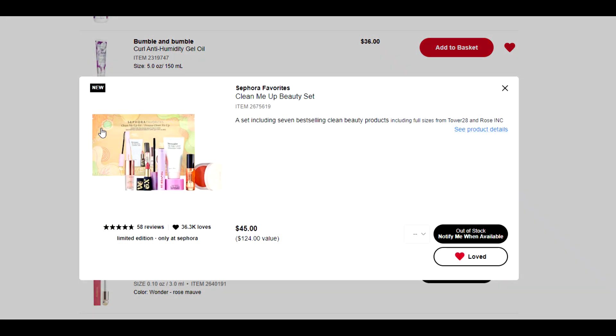This set kind of caught my eye because it had a full size of the Tower 28 mascara, which I will stumble upon at some point. I am very curious about it, but I have several unopened mascaras in my drawer right now and I don't want to buy it just because I'm curious. As I'm reviewing the set now I'm glad some time has passed — there's nothing in here that I'm on fire about. I'll leave the mascara on my list at $26, which is still a lot better than $45 for the whole set when I'm not excited about the other products. So we're going to go ahead and unlove the set.